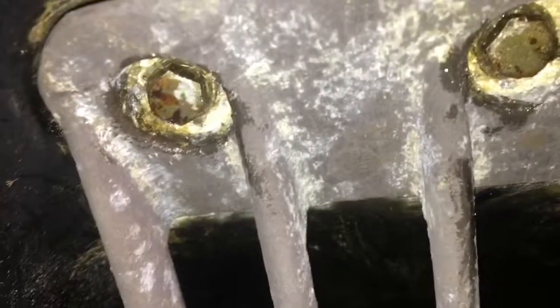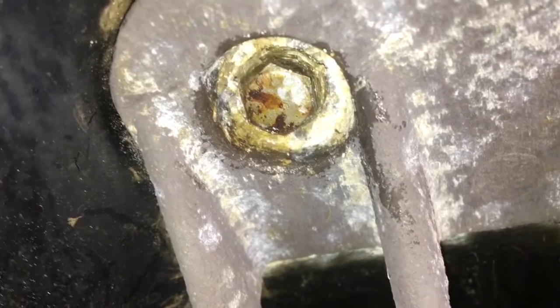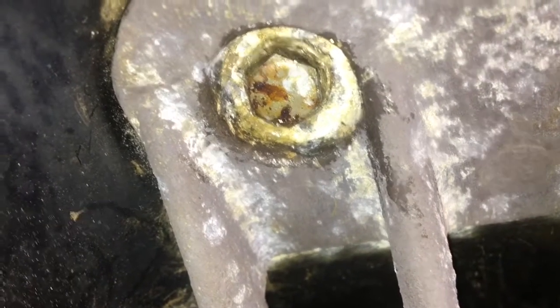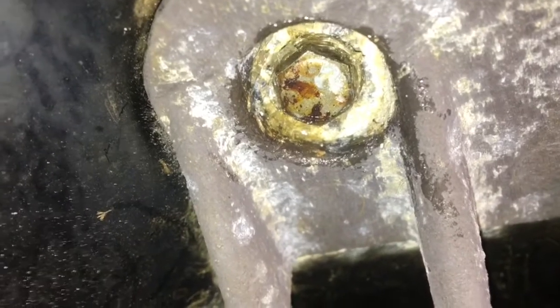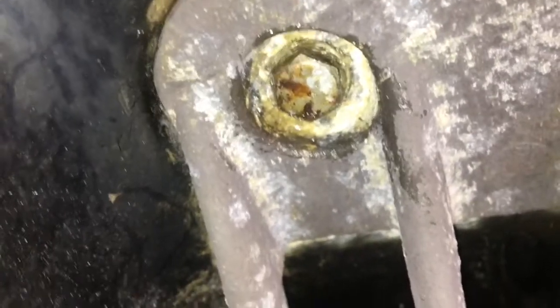Got the two bolts installed on there and the two installed up here. I put a good squirt of silicone kind of around the hole — it probably caught on the threads too, which will probably be a good thing. That should help it be watertight, or water resistant as much as it can be. And there we've got a nice, cleaner impeller system.